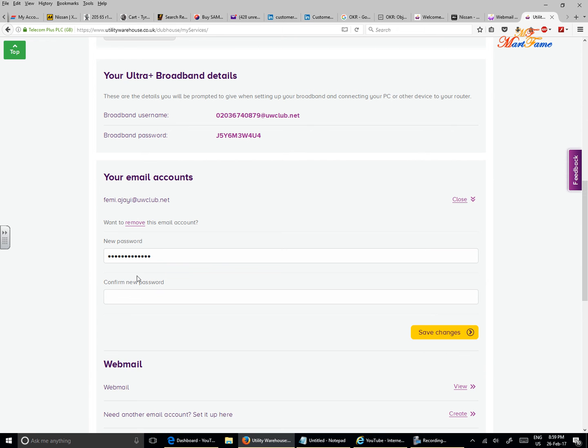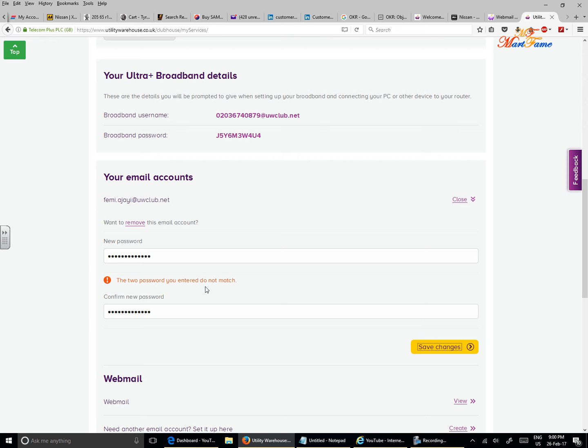Once you click on this it gives you an option, put in the new password and confirm the new password. Now your password must consist of between 8 to 16 characters and must contain at least one capital letter and at least one number. So I'm just going to create one now, with capital letters and numbers, and then confirm what I've keyed in the first text box there. All right, let's try this.